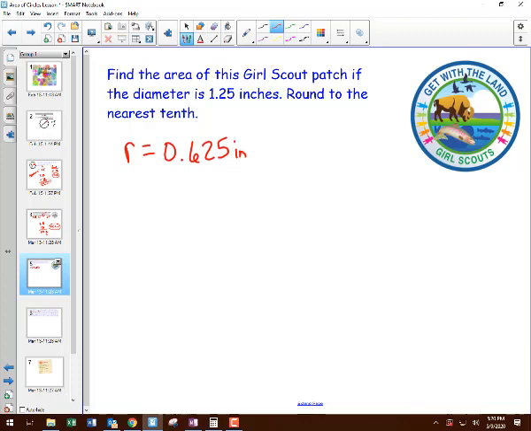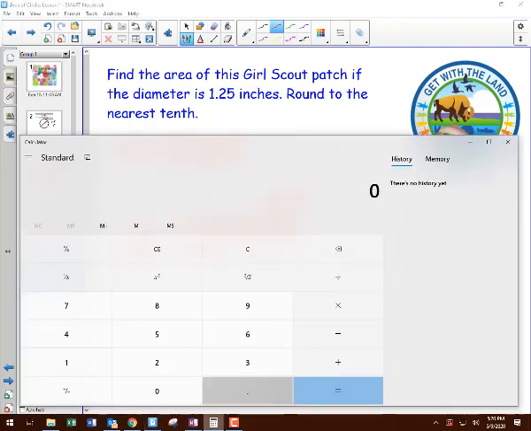Now we can just turn to our formula. Remember, it's pi times radius squared. So our area is going to be found by going pi, in other words 3.14, times 0.625 squared. So the first thing you need to do is go 0.625 squared. This button right here will do it for you. So we get 0.390625. Okay, that's our radius squared. Then we go ahead and take that times 3.14, and we should end up with a pretty large decimal right there.